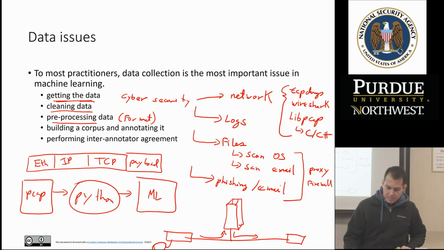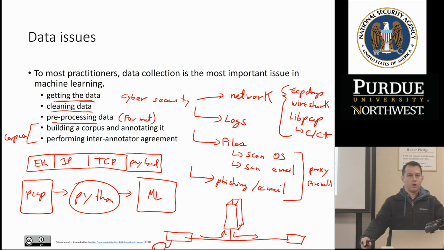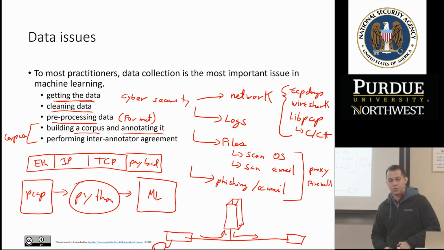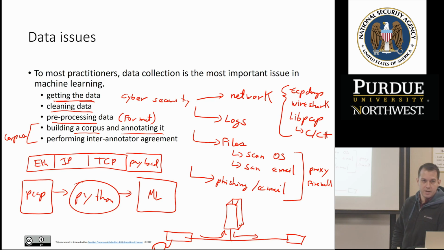All right, once we have that data, we still have these two steps which relate to building a corpus. Usually whenever you have a problem in machine learning, everyone will always talk about the corpus. What does the corpus look like? What are the statistics of your data set, etc. All right, so building a corpus and annotating it. There are several rules or considerations that have to be taken whenever you build a corpus. Annotating it means that you're going to use that corpus for supervised learning.